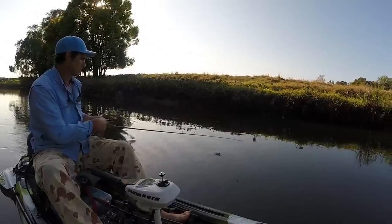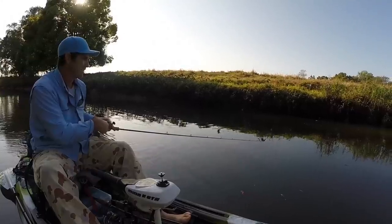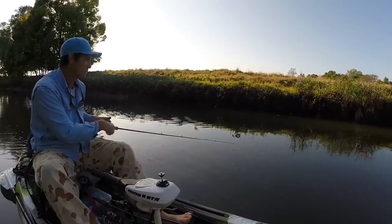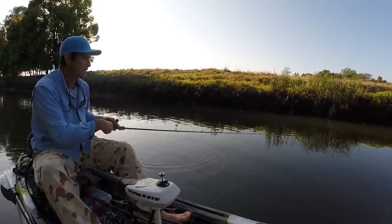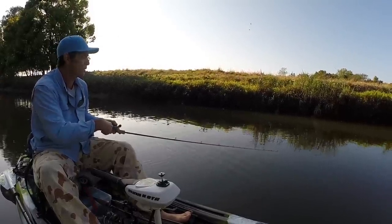A much more aggressive take than anything I've had this morning. So that tells me that this is going to work. This thing's going to do some damage this morning if I can keep finding these little ledges. The sun's just poking over, so the little blade at the front's going to be throwing out a little bit of light on the way back.